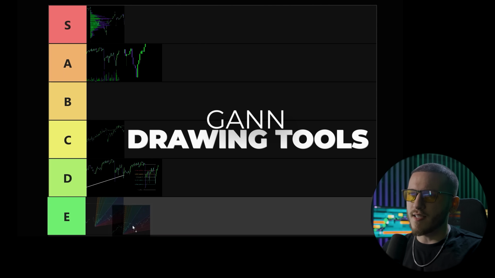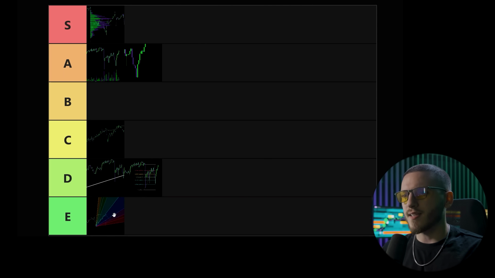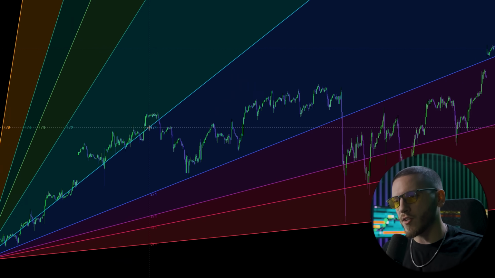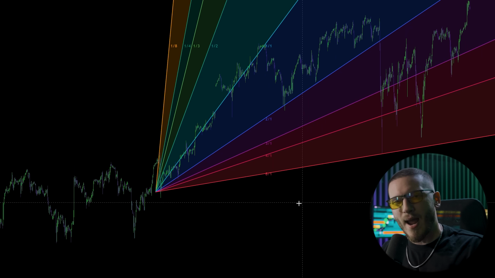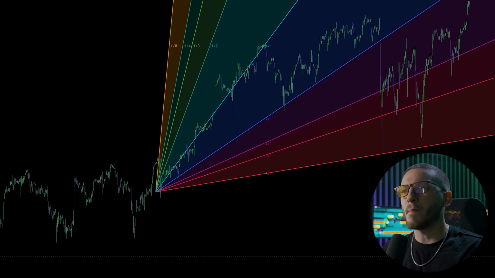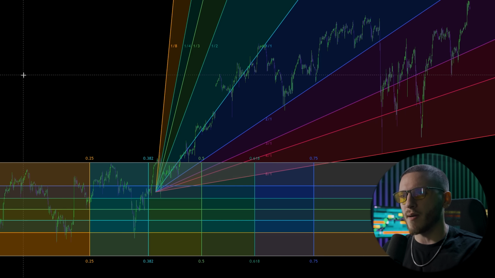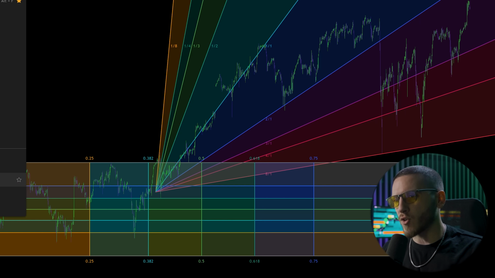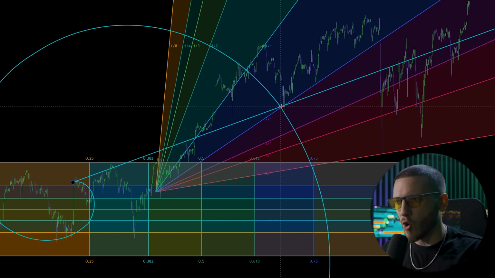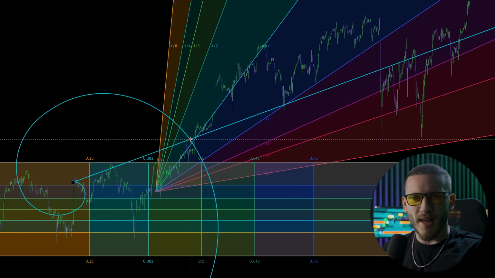And then we have the ICT of the previous century, which is Gann. This is the Gann fan. And he has a lot of other tools that are absolute crap. They're even more magical numbers than the ones made by Fibonacci. It just gets even crazier, and they have absolutely no verifiable, quantifiable edge whatsoever.